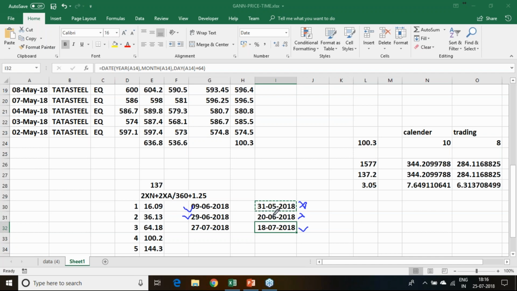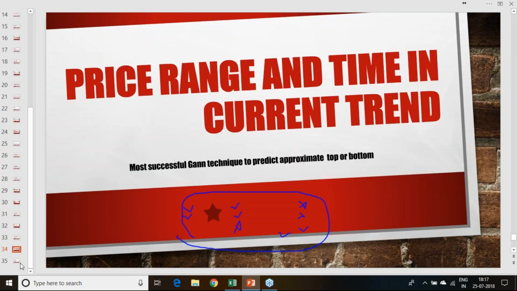I am not confusing you with a lot of information. However, out of these 6 days of your prediction, one has not happened. We are recording on the 25th. However, 3 days almost coincide with your projection, where one major bottom is created, a major top is created, and also a major bottom is created. So this is the concept of W D Gann's method to project the major top or bottom, or when the next high and low will happen, based on a mathematical concept called price range and time squaring action. This is one of the timing predictions in the W D Gann method.